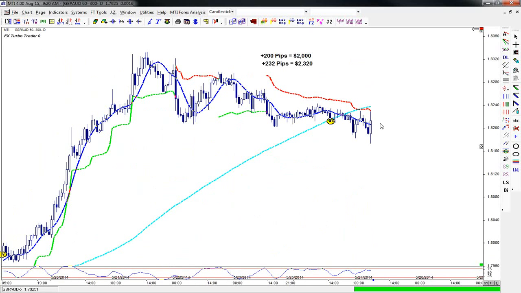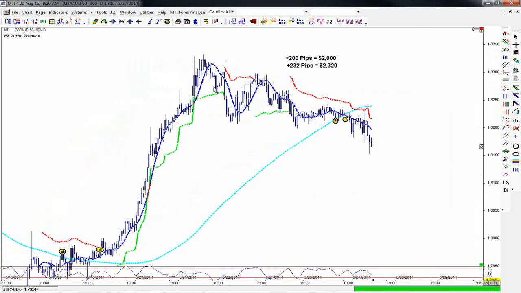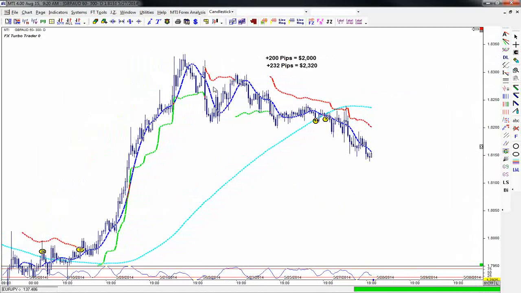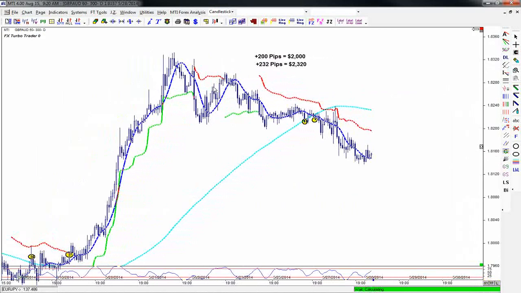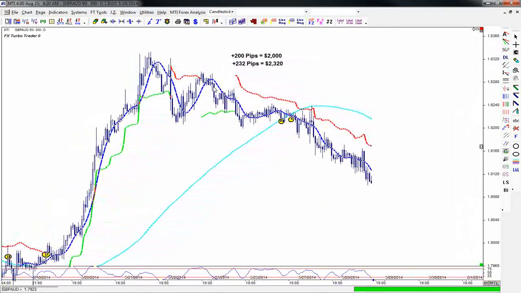So once again, we're at the cross below the teal blue line. I would have personally gotten into the market right here at the close of this candlestick. Let's advance the market forward. We place our trade. We're back to living our life. Listen, whether you're retired, whether you're working full-time, whether you're a stay-at-home mom or a stay-at-home dad, or you're the traveler, you can succeed anywhere you want to, anytime you want to.